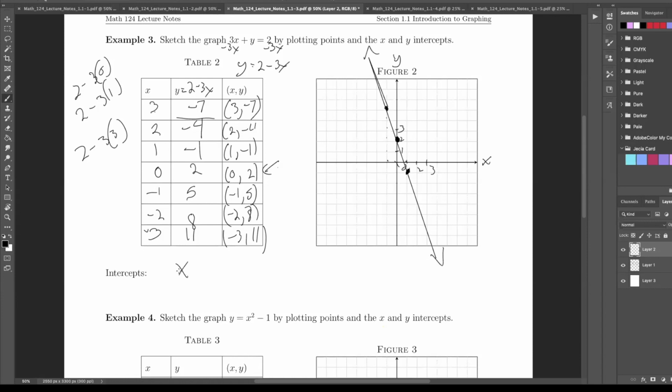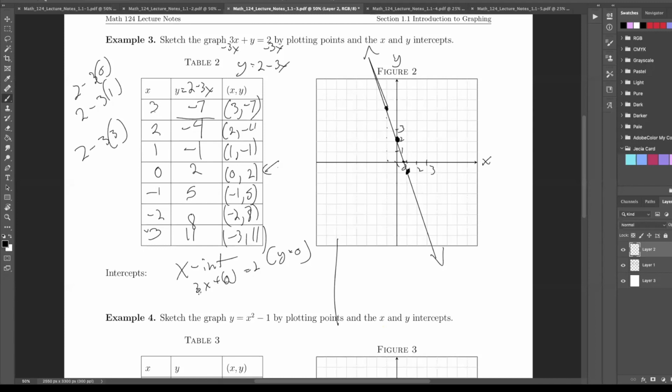So our x-intercept is where y equals 0, remember? So it's a point. So an x-intercept is a point. And so where does y equal 0? Well, here the x-intercept is here, right? And so in order to find what the x-intercept is, I set y equals 0, so we just plug that in. So I have 3x plus 0 for y, right? I'm plugging in 0 for y equals 2.